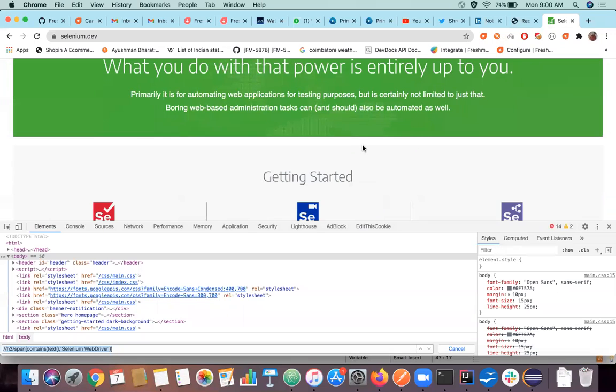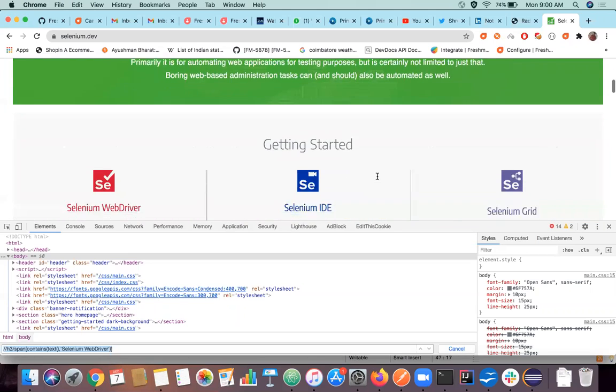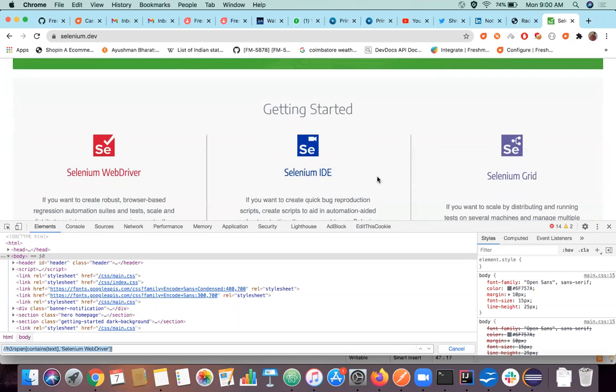So generally what we prefer is to take any element in the web page, but the element we prefer is a very needed element in the particular web page, and that element should be loaded last. So we know for sure that if the last element itself is loaded, then the entire web page is loaded actually.